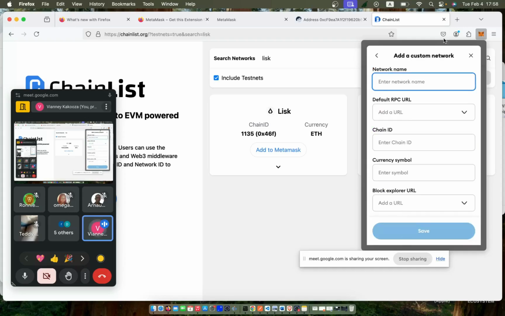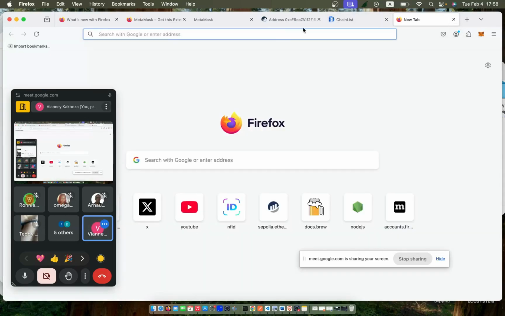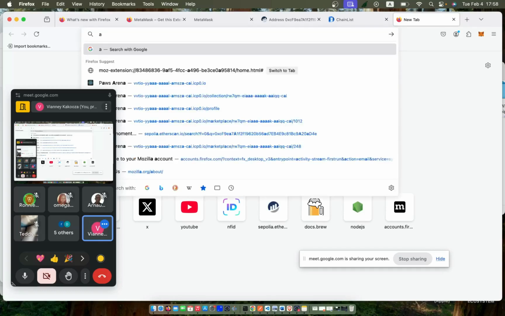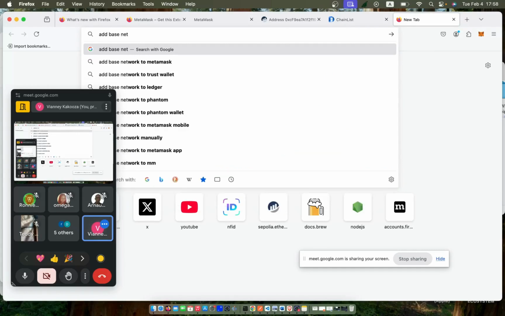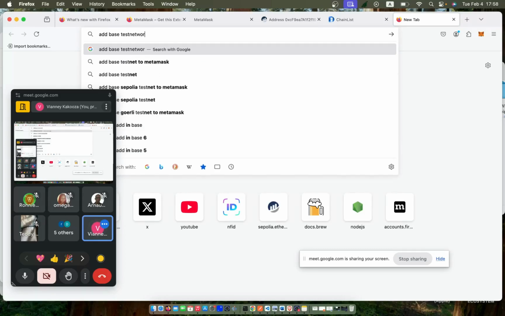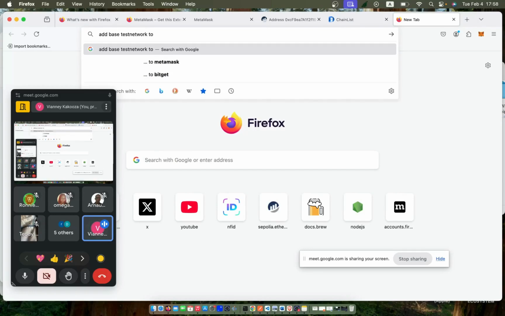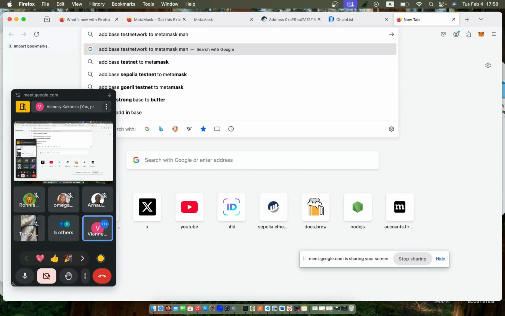So for example, you've searched for whatever network that you would want to add. Let me say, add Base test network to MetaMask manually.